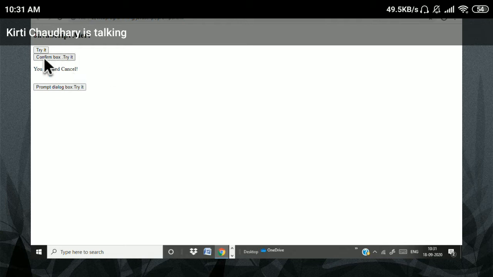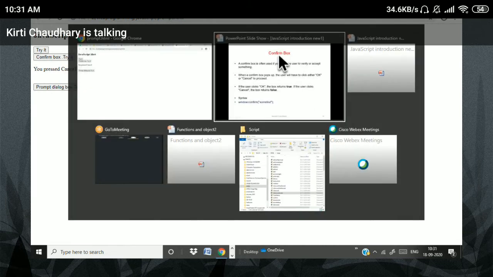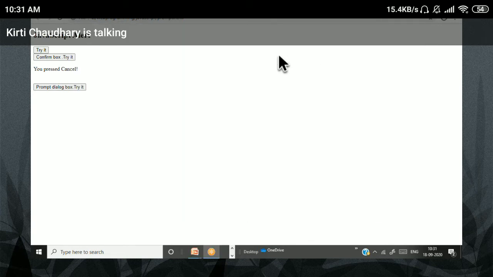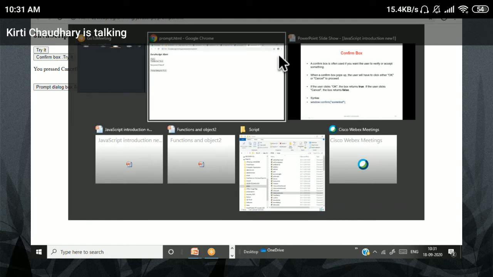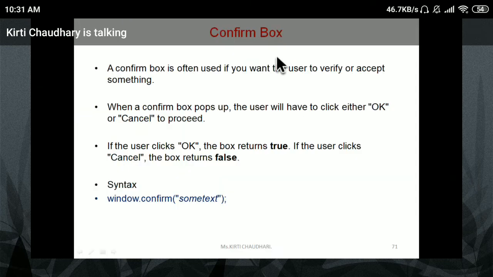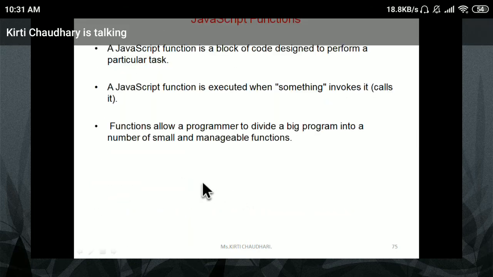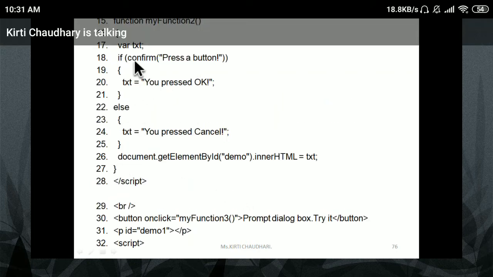You can see that when the user clicks OK it is true, and when the user clicks cancel it is false. Only thing is, this function will return the value either true or false. And that message only I wrote here.